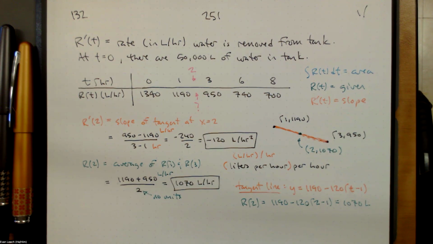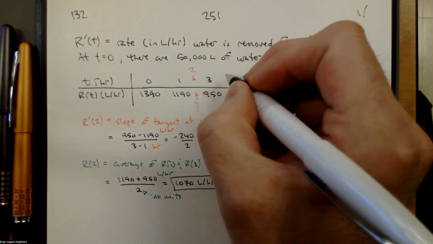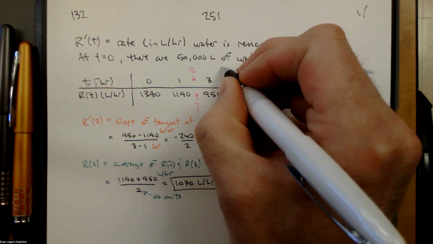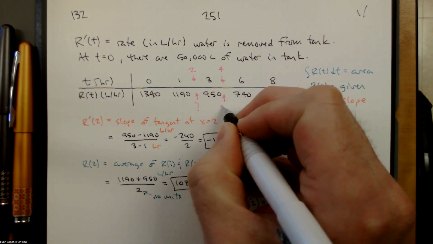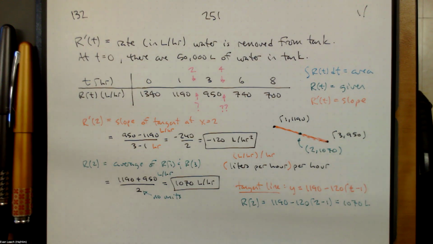One thing I do want to point out, I made kind of a not great choice. I should have centered this problem around 4 because 4 is not halfway between the 3 and the 6. So if we, for example, redid this problem around 4, once again, we don't know what's going on at 4. Presumably it's something different, so I'll use a different number of question marks. Now notice that here, instead of 2 being exactly between 1 and 3, 4 is a third of the way from 3 to 6. There's 4, 5, and 6. So we're dividing the 3 to 6 up into 3, and we want that first third.